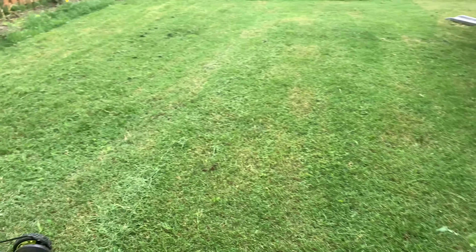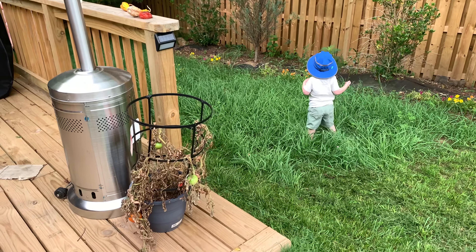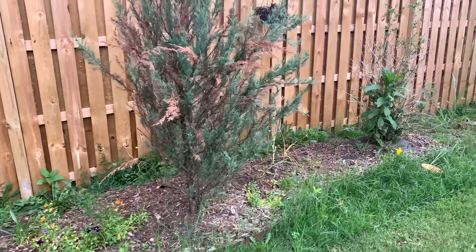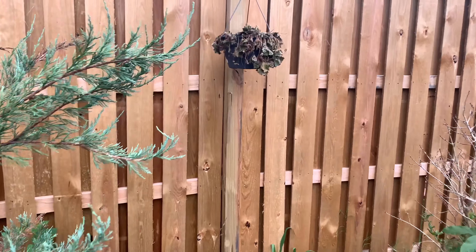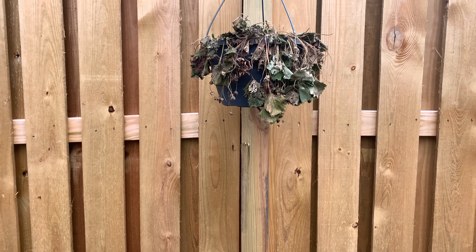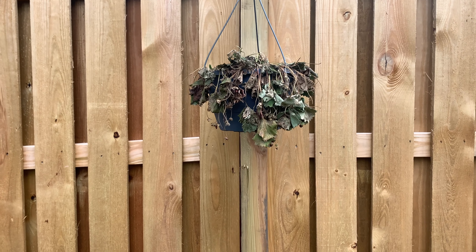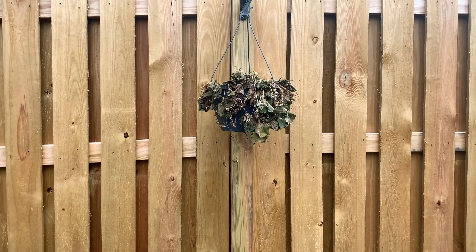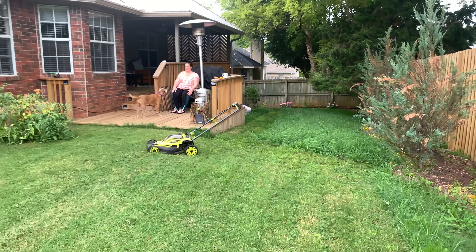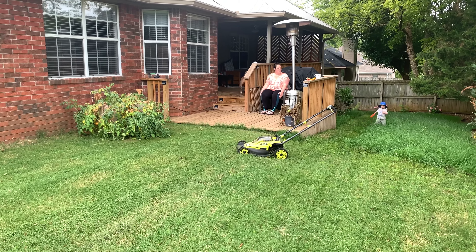Please share your suggestions in the comment section. We also had a tomato plant over here that one's just going to end up being trash because it's completely gone. Probably the plant I was most disappointed with is the strawberry plant, because Layton always had such a fun time just being able to pick a perfectly ripe strawberry right from there and eat it while playing in the yard. We'll have to purchase another one and come up with a watering plan when we travel so we don't end up in the same situation. Anyway, we are about to finish getting ready and head to the farmers market.